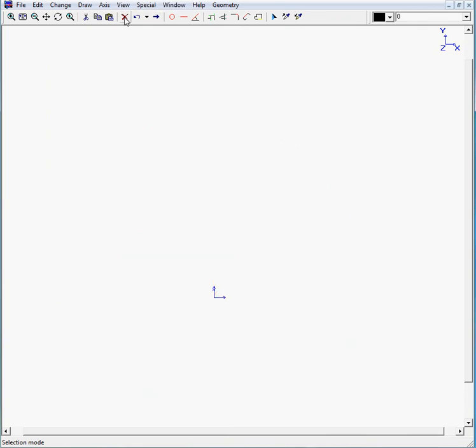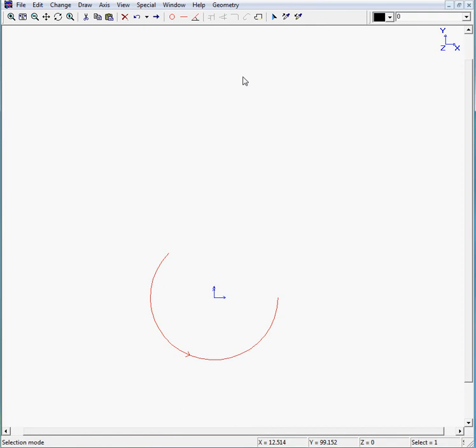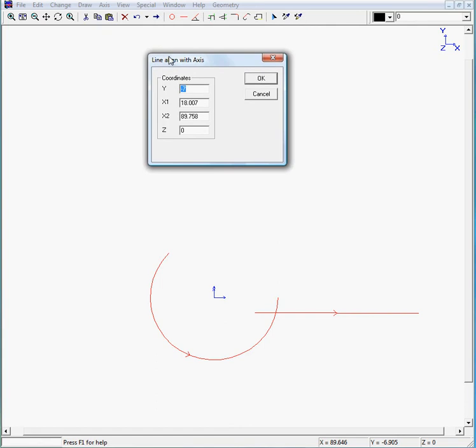We delete every element and we will start to think about where we will put our reference point. We'll define this in the middle of the R28. So we will start with the radius of 28, reset 0, 0, radius 28, and we will draw this first arc counterclockwise from here approximately up to here. There's our arc.